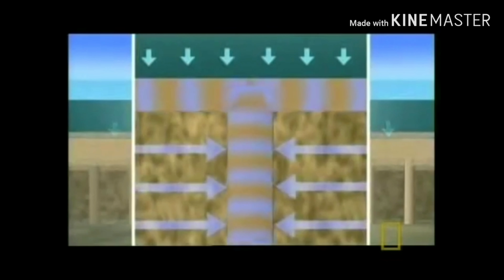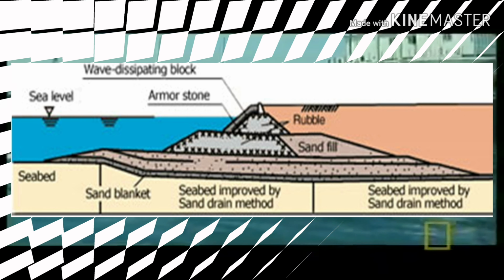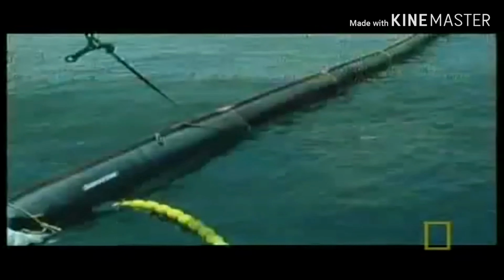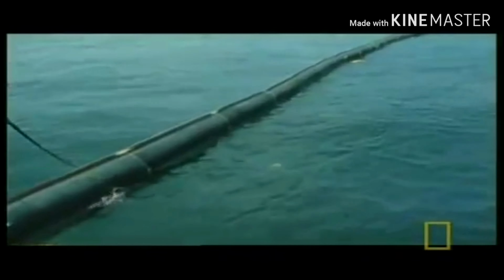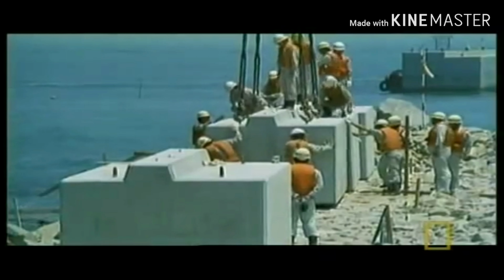The weight of the piled sand forces water in the clay to move upward, as can be seen in the video right now. When this happens, it will strengthen the seabed profile. As can be seen, the seabed was improved by the sand drain method and tripod blocks were installed for wave energy dissipation. The construction began in 1986. The second stage includes the construction of the sea wall. Reclamation of the airport island is the third stage, and the final stage was construction of the airport facilities.